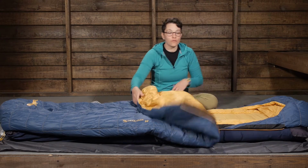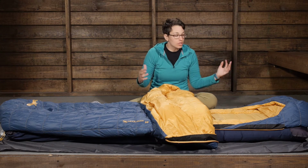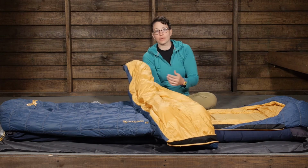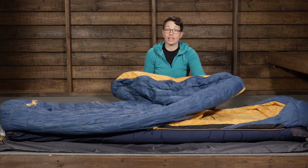Now, if you are heating up in the bag, you can definitely vent. This is probably my favorite feature about this sleeping bag. You've got a zipper that goes down both sides of the bag, which allows you to vent from both sides. It's even got a little feature up here towards the top, a little hand pocket that allows you to tuck the bag in around you, almost like a blanket at home.